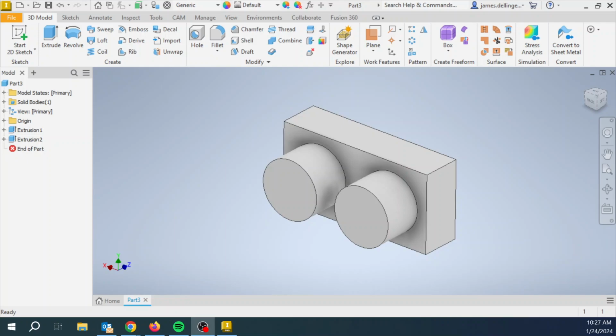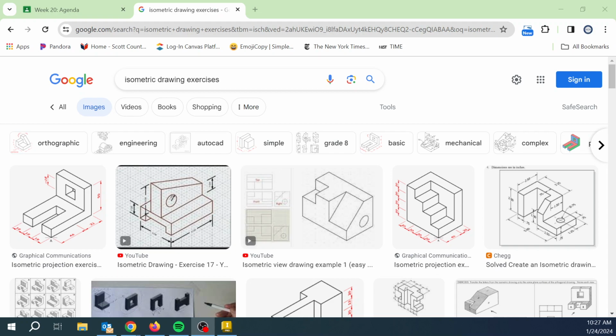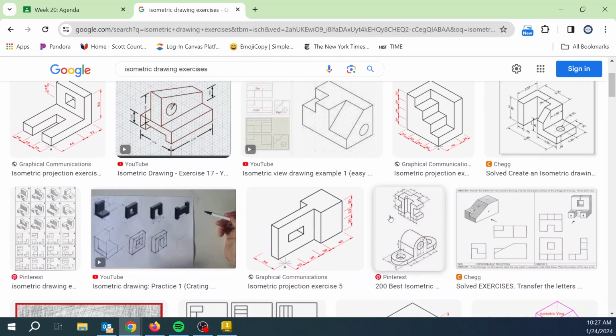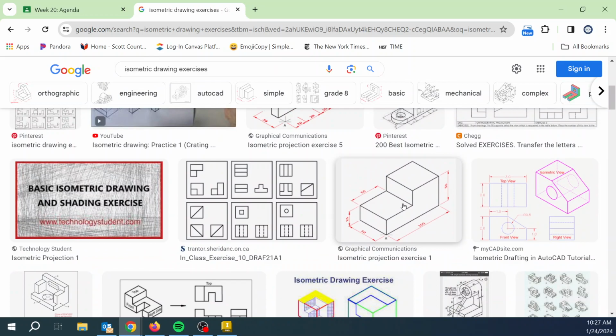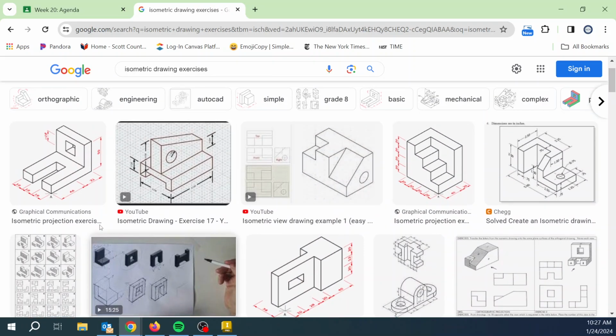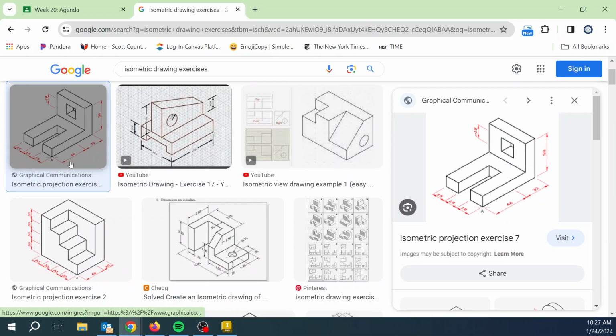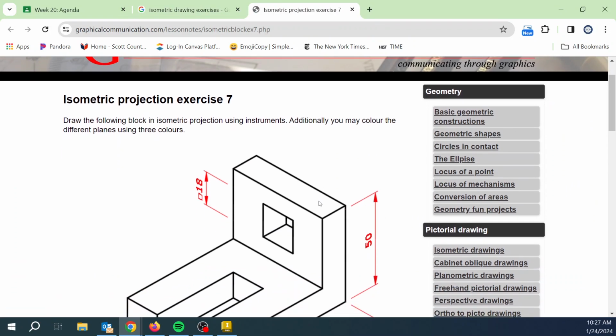All right, so everybody probably has the Lego brick because we walked through it together. Now I'm going to give you a chance. Hey guys, focus with me for a little bit. I'm going to give you a very simple, yet maybe a little involved, exercise, and I'm going to try to stretch your brain. So I did a search for isometric drawing exercises. Let's do one that's super simple. We think we can do this one? I think we can do this one. This may be too advanced, but let's give it a shot.